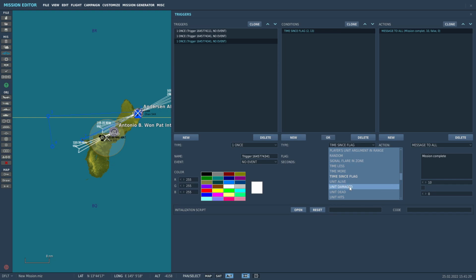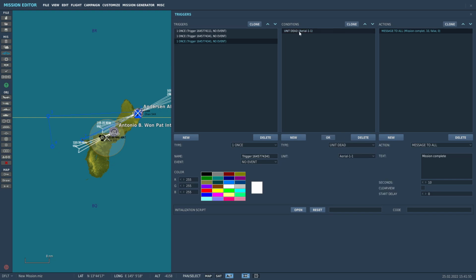Unit alive, unit damaged, unit dead, hits. These are quite useful and pretty straightforward, like when an enemy aircraft is shot down. Unit dead is when it crashes. And in World War II missions, it can be a bit of an immersion breaker. Let's say I want a call, good shooting.